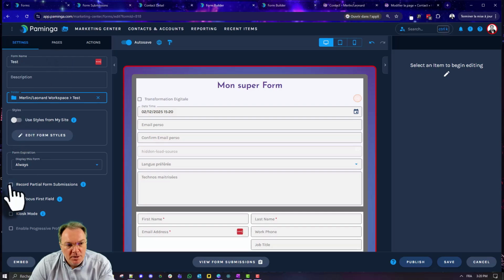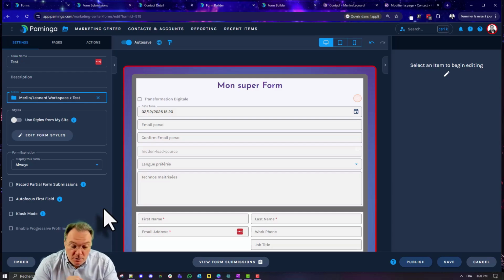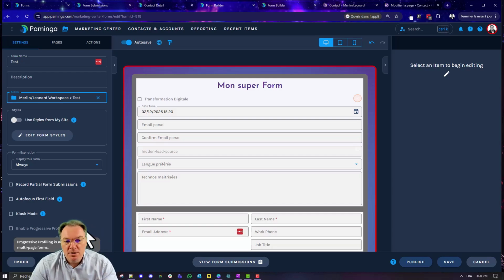As it's multi-pages, we can record partial submission, and we have the progressive profiling. Here it's a simple progressive profiling, not enabled on the multi-page forms. You basically decide how many fields, how many empty fields you want at each visit. One very cool feature is that the progressive profiling and the prefill are working natively on the website thanks to the cookie, which is not the case for some other solutions.